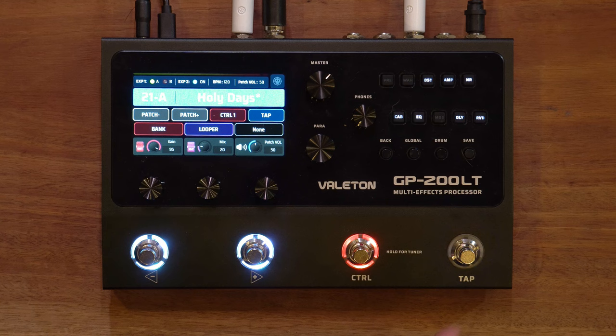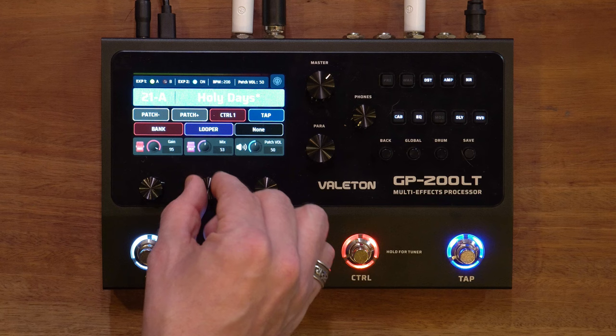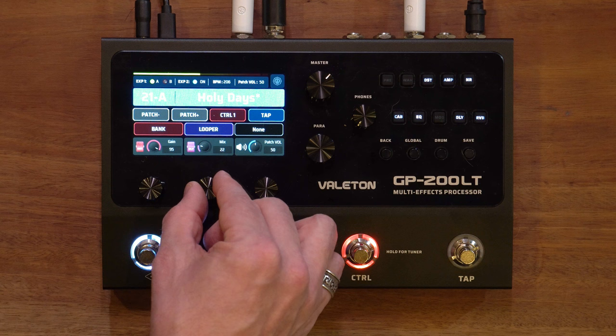So you can have it so it's all wet. All wet as well, yeah. Let's not do all wet. You could, for example, also... Actually, let's quickly do that.